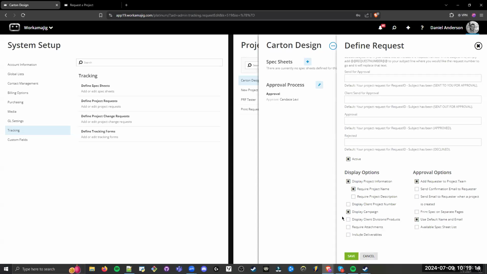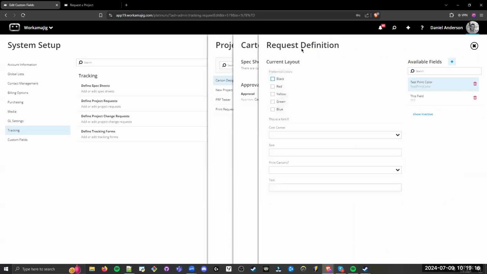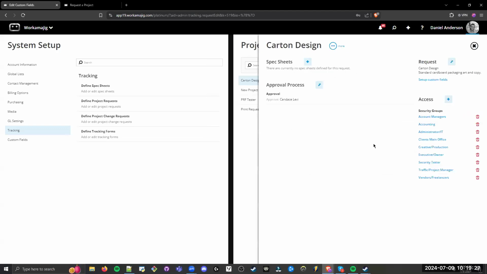And then when you go to the second page of the request, it's going to take you here, right? Directly to say, okay, what kind of fields do you need to ask for somebody when they're making a project request in the system? And this is what they'll be asked for. So again, just make sure you fill out those categories. At the very least, you need these 3 things filled out.